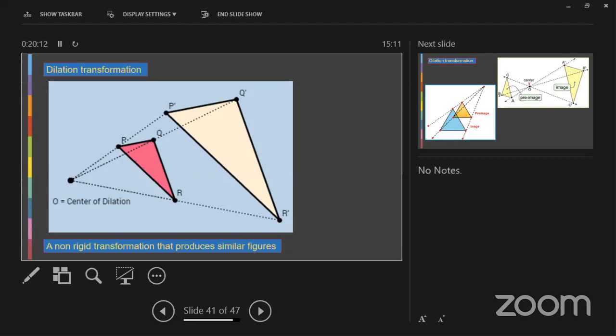You could start with PQR as our shape, a triangle. We can dilate that, expand it, and get a slightly larger shape, which is P'1, Q'1, and R'1, right?